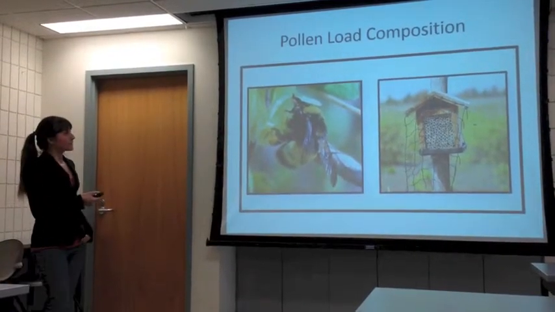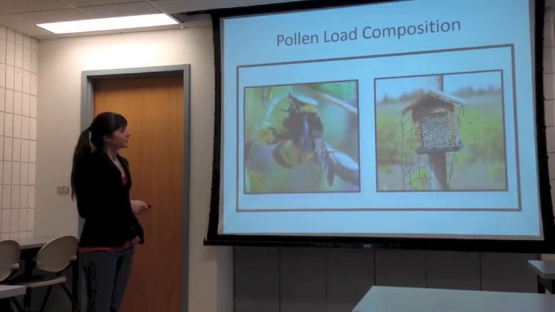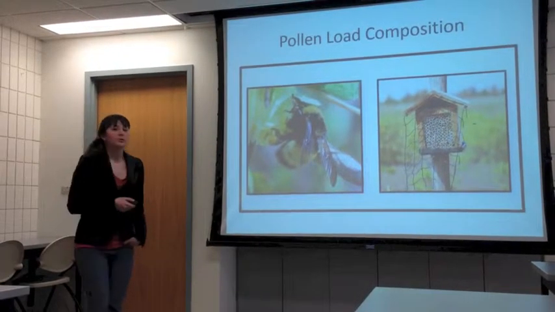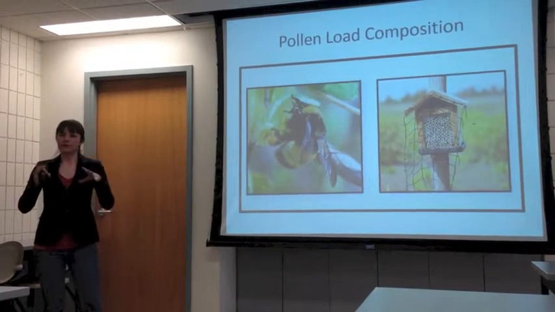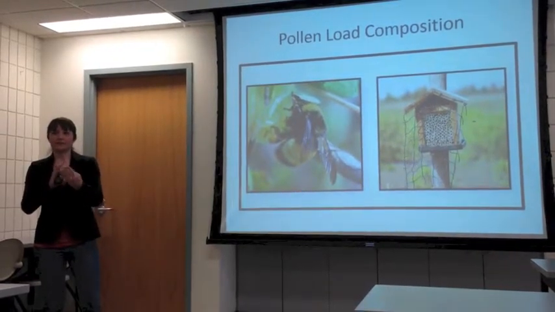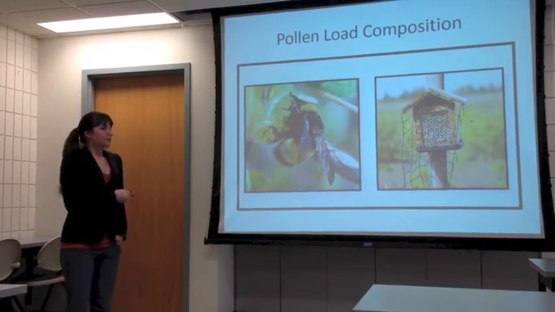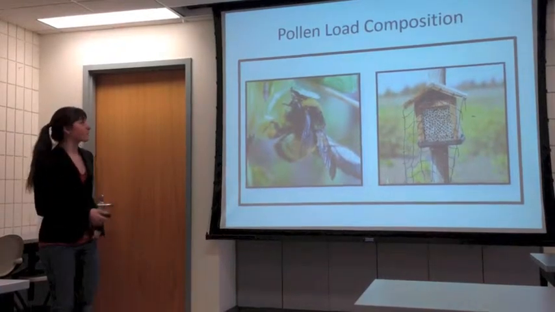For blue orchard bees, Hamish had brought in some of these guys. You can see a little bee there, and these are what the blue orchard bees nest in. In each of these tunnels, they go in, they build up a pollen load, they lay the egg on it, they seal off the chamber, they make another pollen load, lay an egg, seal off the chamber. So it was easy enough to watch them coming and going, and we could just pull the pollen directly out of the nest and see what they're bringing back.